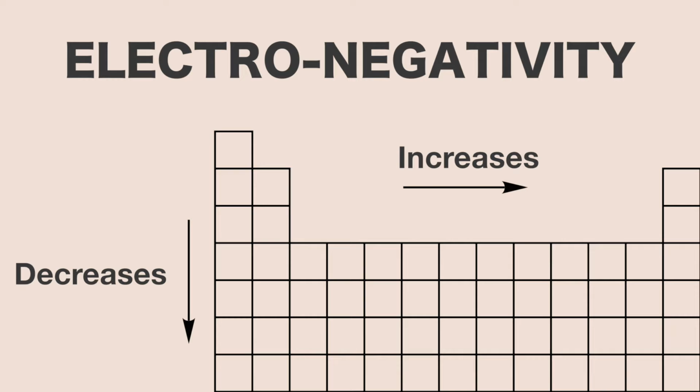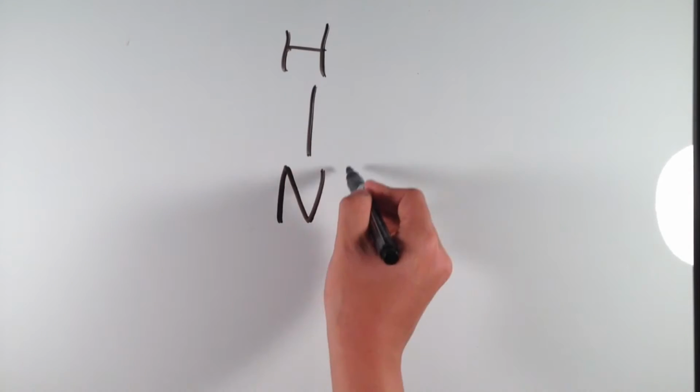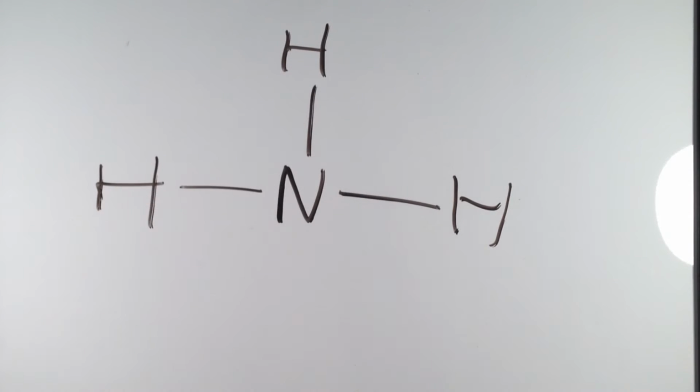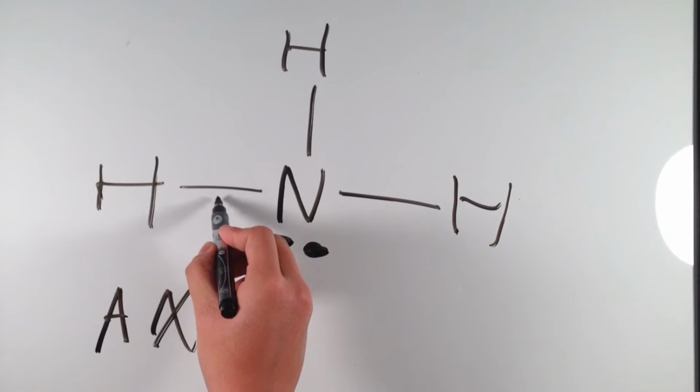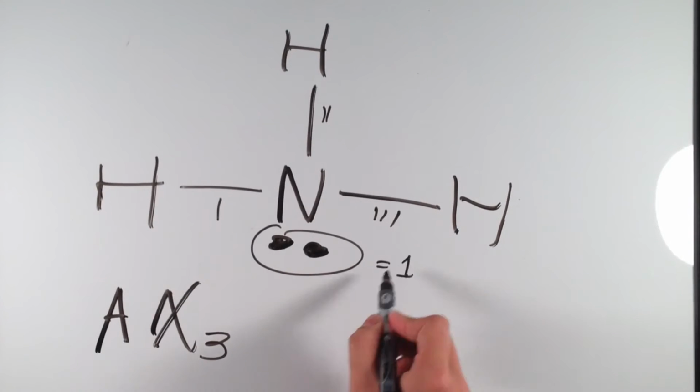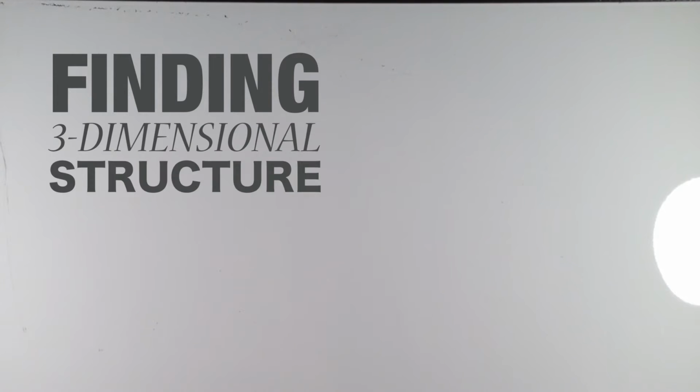Next, we will determine the number of bonds and lone pairs. To do this, we draw a Lewis diagram. If you forgot how to do this, refresh yourself with the last video. Afterwards, we simply add a subscript under X and E to represent their respective counts. Now to the main part of the theory, finding a molecule's 3-dimensional structure.